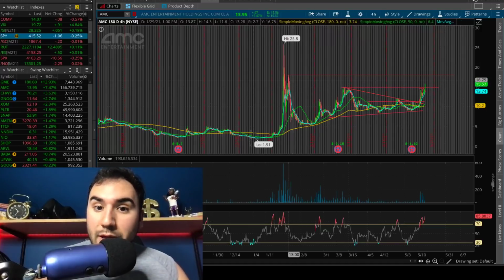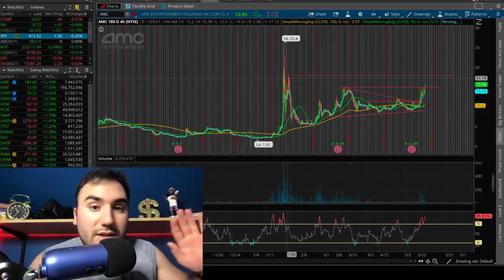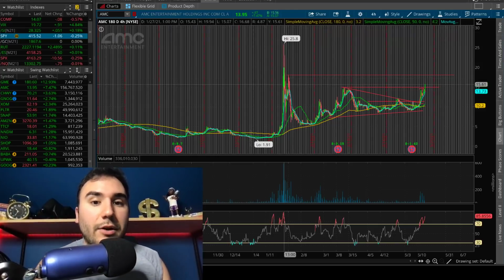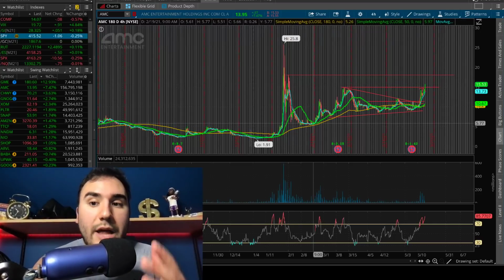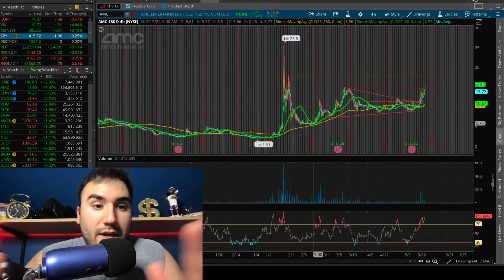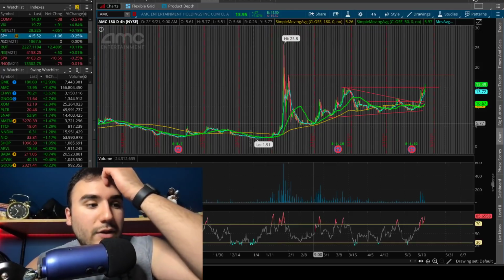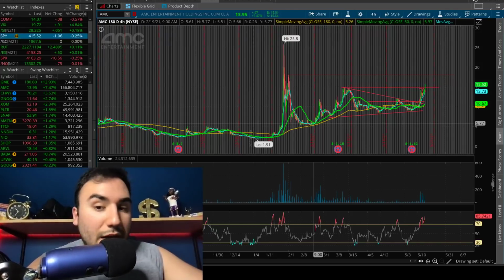So now we're playing with levels we haven't been at since the initial spike of these meme stocks. So this is a perfect example. If you literally had diamond hands, no joke, if you bought back here and held through down to $5, you would actually be almost up on your position. Isn't that just crazy? And I honestly think, and I could be wrong, you guys can flame me in the comments, but I really think AMC could go back over $25 a share, $30. I really think that could happen.